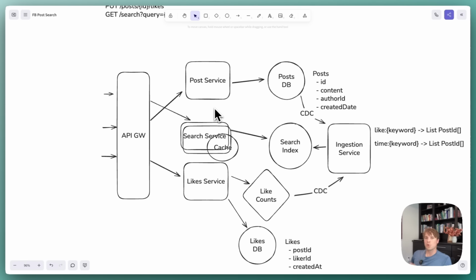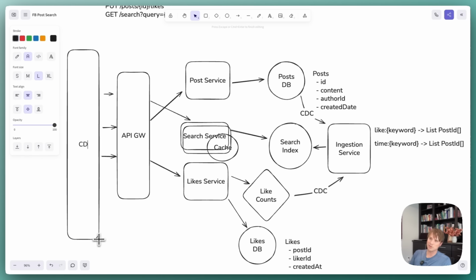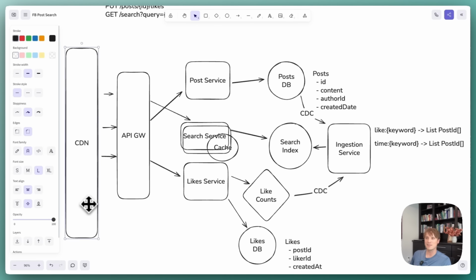An even more optimal solution to this problem of very high volume and read throughput is to think outside of the boxes of our system here. When users are submitting requests to us, they're submitting them from all over the globe. A very common setup for systems like this is to use what's called a CDN, or Content Delivery Network.